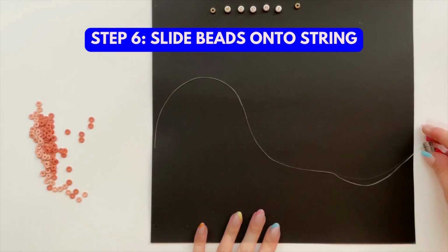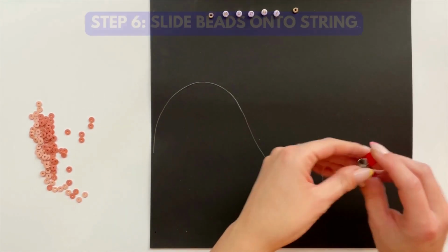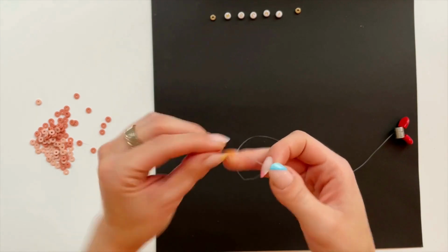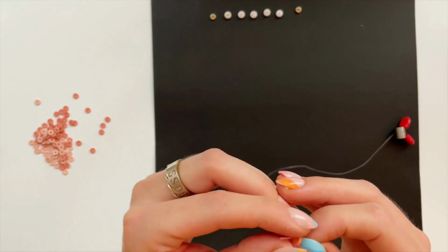Et voila. So I have set out my mochi beads, so they're nice and organized. I've set out my pink clay beads on the side, and I'm just going to string them through kind of randomly.